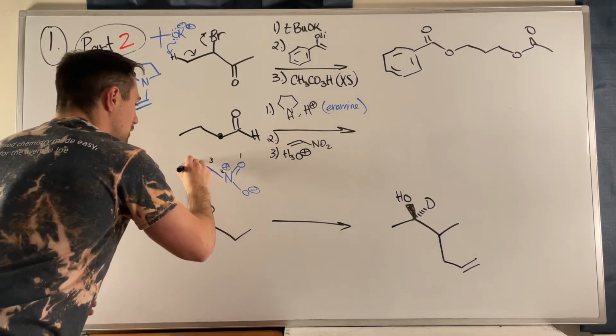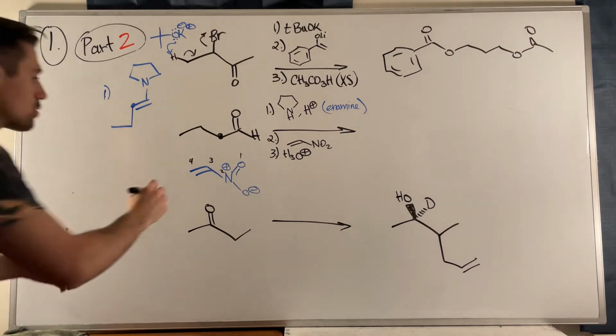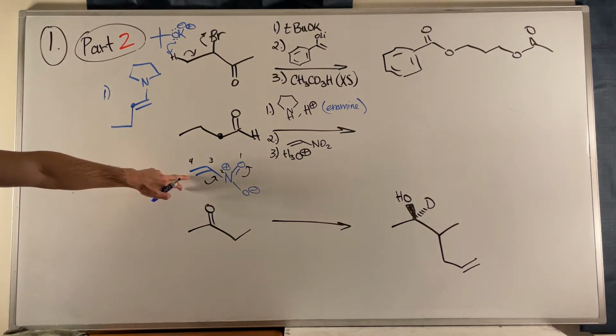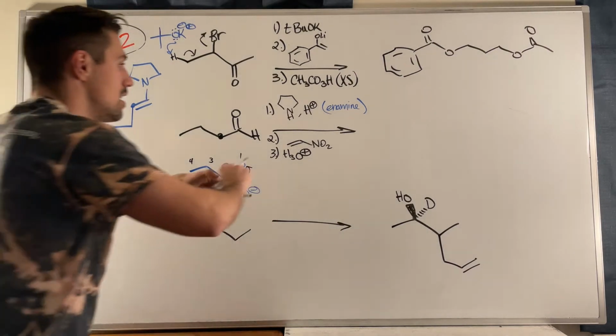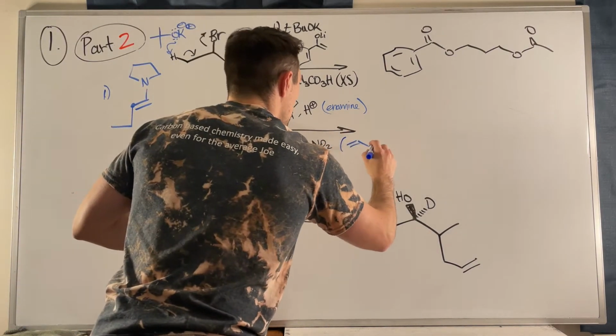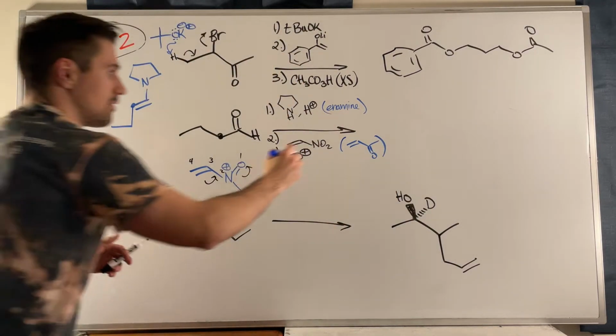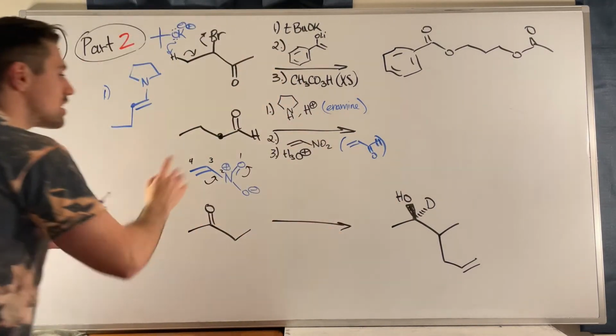1, 2, 3, and 4, okay? We can still draw that same resonance where we do this, and this carbon gets a plus charge. So for all intents and purposes, think of this like an enone, okay? I can even put a hydrogen here. Think of this as an enone.